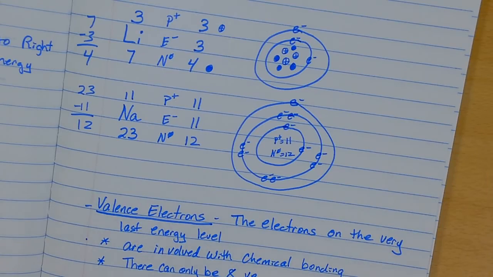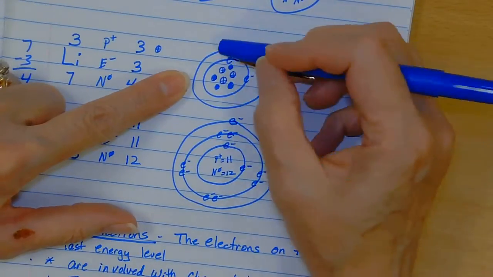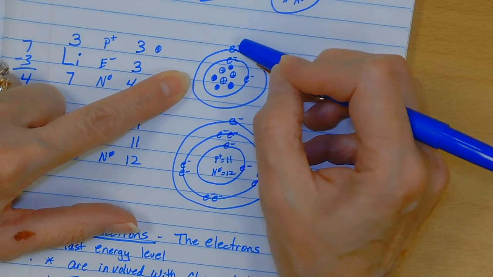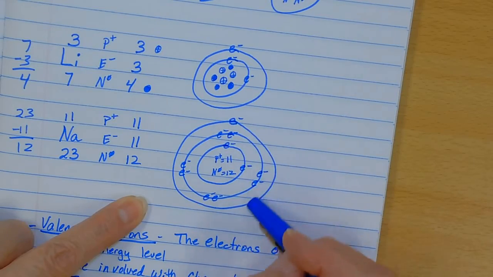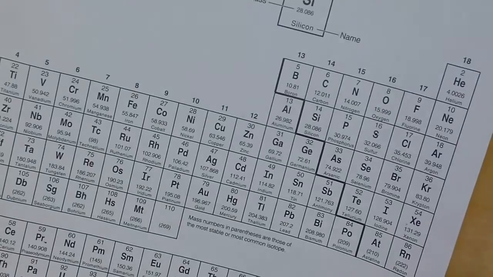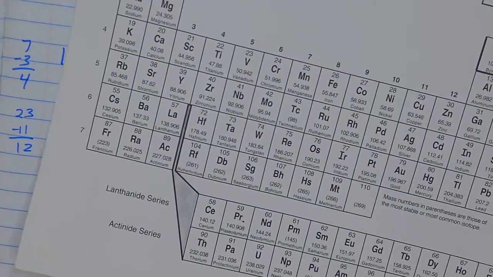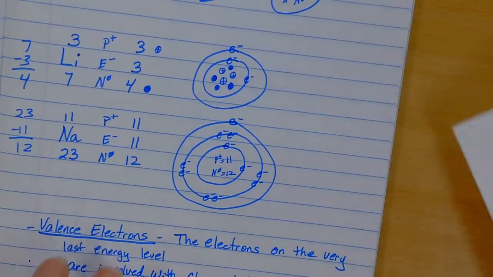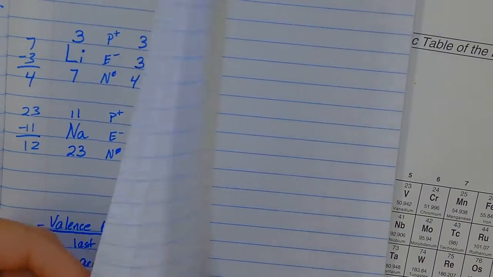I don't know why. So to continue, we can see that lithium has 1 electron on its last level, its second level, and sodium on its last energy level only has 1. And so if we drew potassium, rubidium, cesium, or francium all the way down, they would all just have 1 valence electron. Okay, so let's look at a couple more just to get some more practice in on drawing these Bohr models.